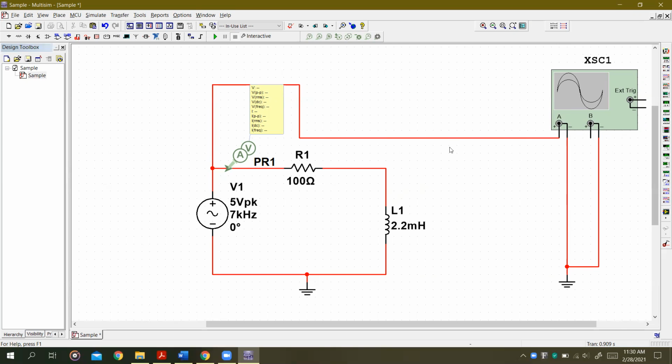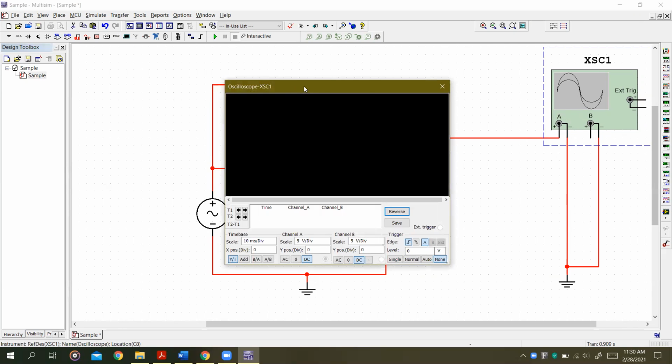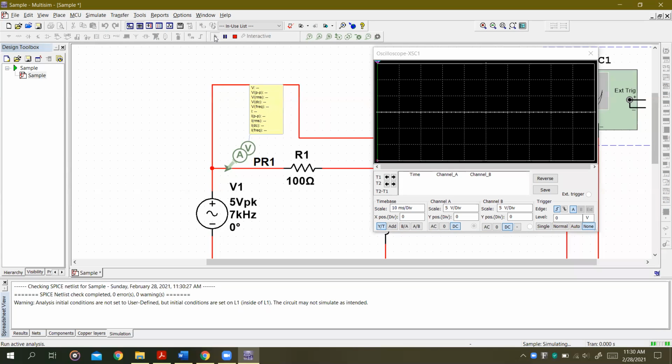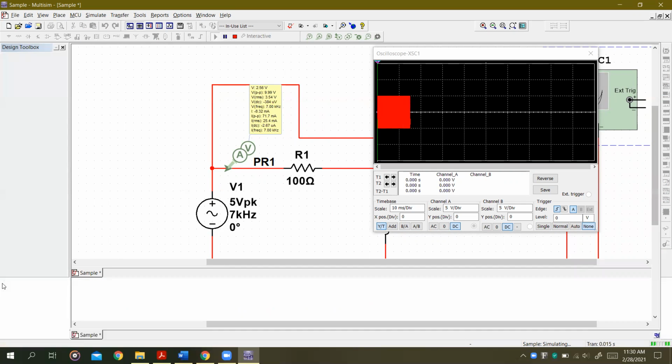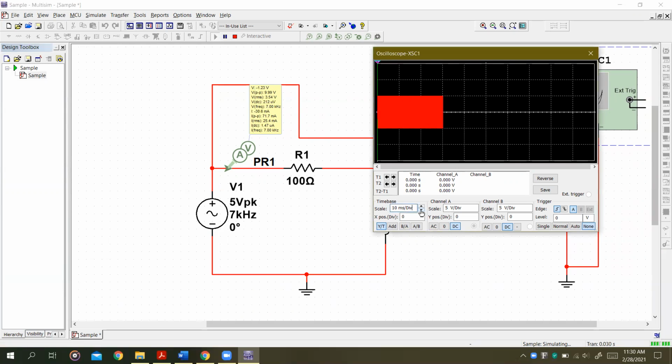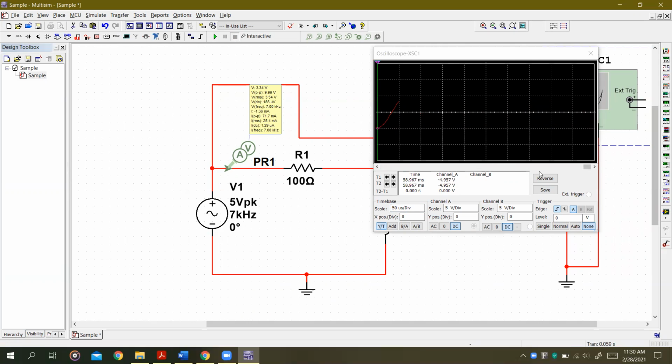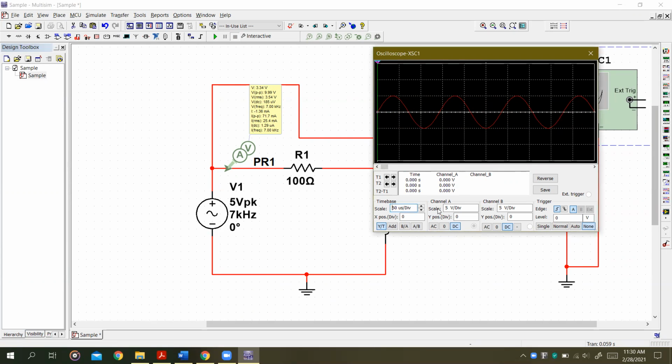That means the difference is between this place and the ground, and we are measuring the voltage, the sine wave of this. So we double click on this. Right now it's blank, and we play it. This is basically the sine wave, but you can barely see it here. So we have to keep on reducing the time base until it gets somewhere here. Let's stop it for now. This is what the waveform looks like, and we increase the scale until it fits somewhere around here. This is a good enough view for us.